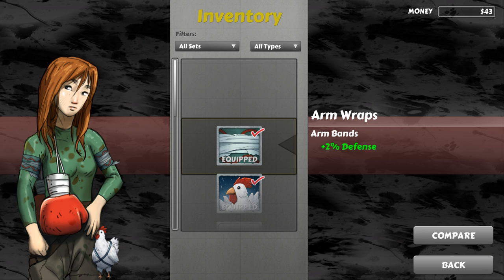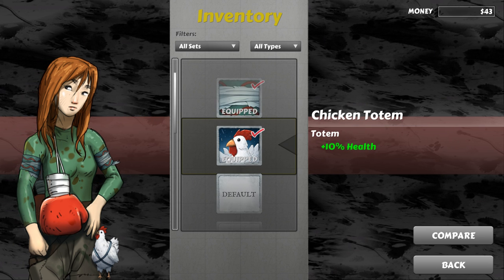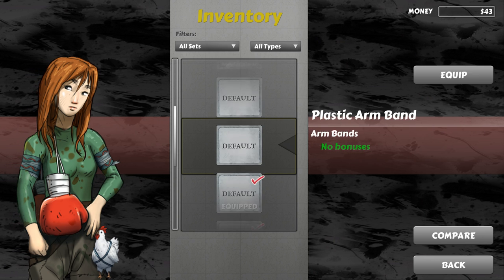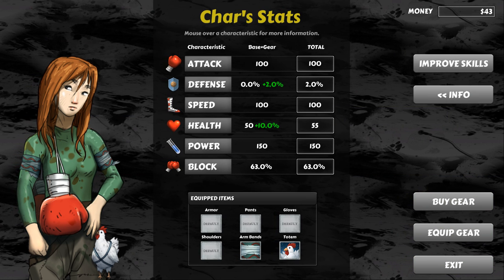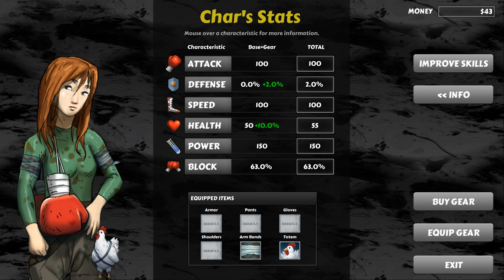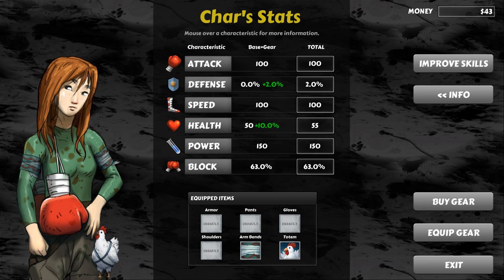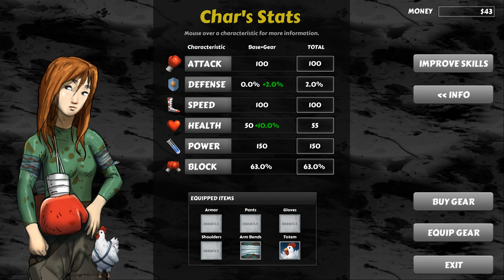And we finally have our inventory here. So I have a chicken of some description, a chicken totem, whatever that means. And yeah, that is your inventory, your equip area. All right. So as you can see, because I bought stuff, I have better defense and better health now. And I can go and punch people and win games because I'm just a nifty boxer. So that is around about it for Beast Boxing Turbo.